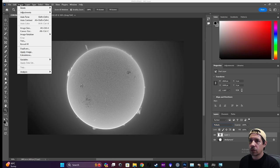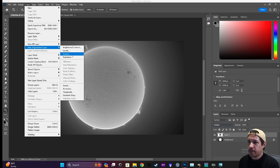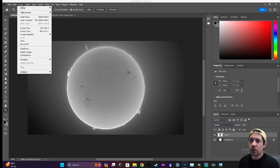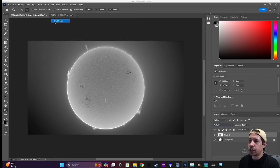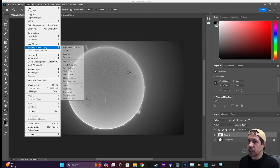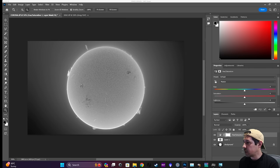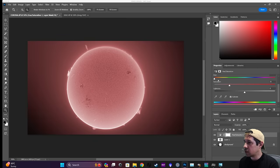So I'm going to go layer, new adjustment layer. Sorry, before that, you've got to convert it to RGB, don't flatten. So image, mode, RGB, and then layer, new adjustment layer, hue saturation. This is all artificial color because the sun is a white body. This is purely artistic. I like to give it a bit of red orange.